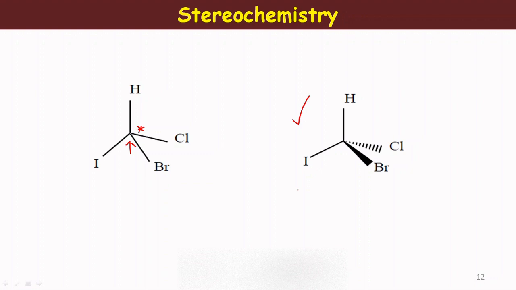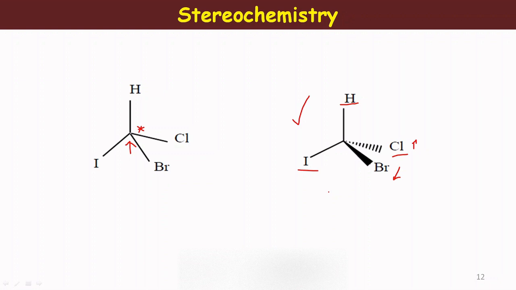Normally, we represent the molecule by ordinary lines, which denote its bonds. However, to represent the bonds three-dimensionally, we use this wedge formula. Here, hydrogen and iodine are lying in the same plane, represented by ordinary lines. Chlorine is represented as a dashed line, which means it goes away from us. Bromine is coming towards us, which is represented by a wedged line. Thus, the tetrahedral carbon can be represented by this kind of wedge formula to view the molecule in three-dimensional orientation.